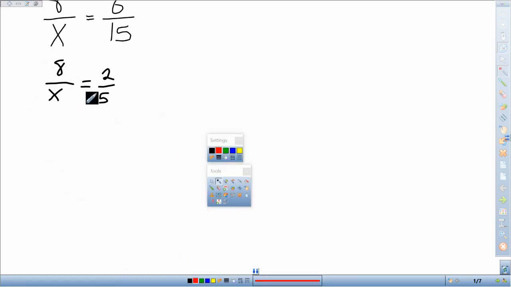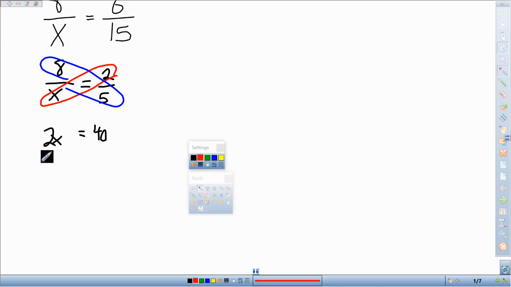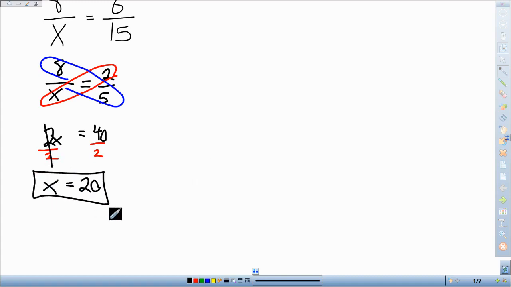And now I have a ratio that's a lot more manageable, I guess. Okay, and I could probably do the rest of this all in my head. So 2 times x gives me a 2x, setting that equal to 8 times 5, which gives me 40. And yeah, looks like I'm just getting rid of that 2 by dividing. And it looks like we're going to be getting x equals 20 on this problem. Okay, so nothing too different from yesterday. But yeah, the reducing was the important part. And it's always something to just look out for.